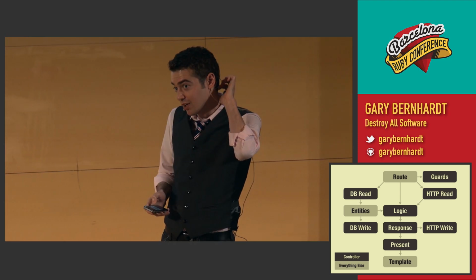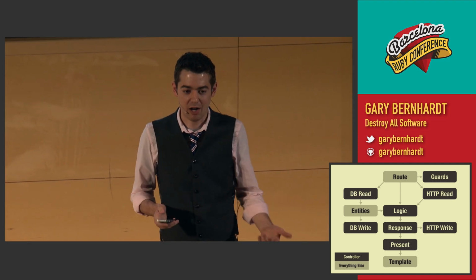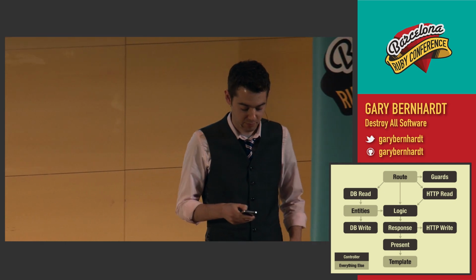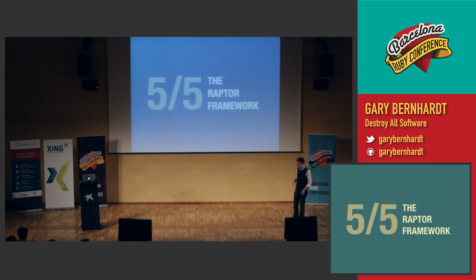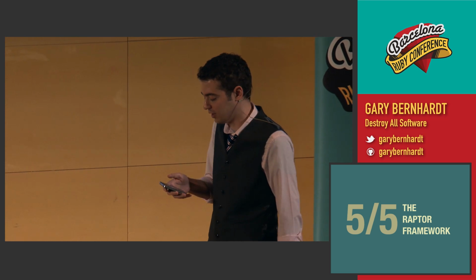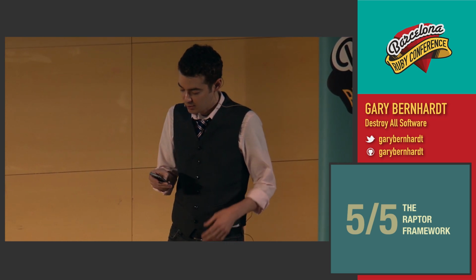And when I tell people this, they have a hard time imagining how I would fix it. What would the code look like if it weren't like this? So I made that code. I made this thing with my friend Tom Crayford called the Raptor Web Framework. It is an experimental framework. It's not designed for building applications. It's designed for proving that you don't need things to be in giant, ugly controllers or giant, ugly models.